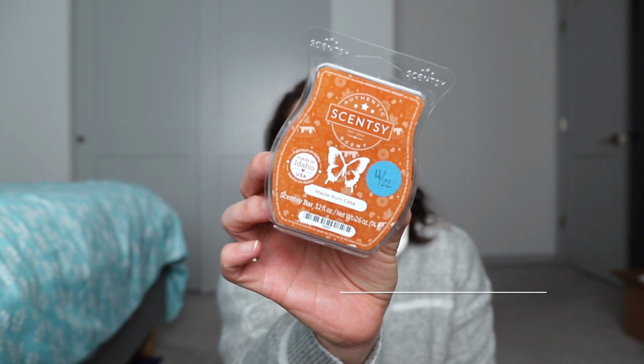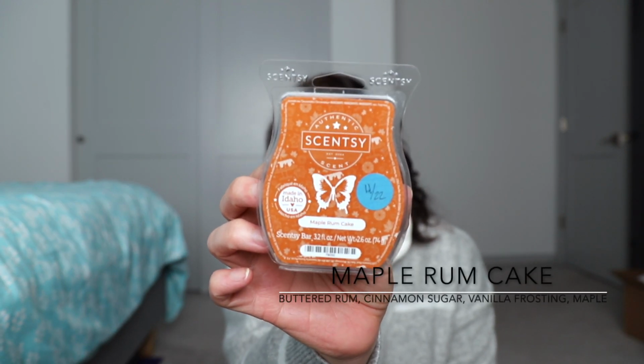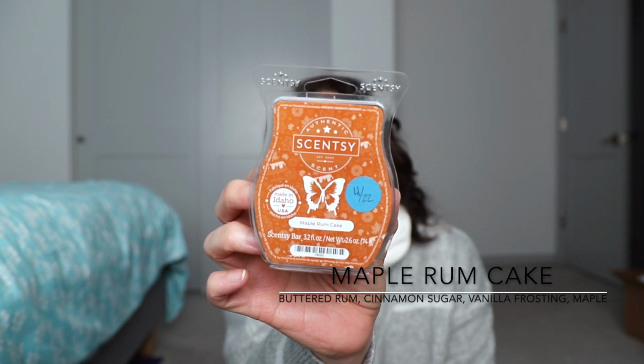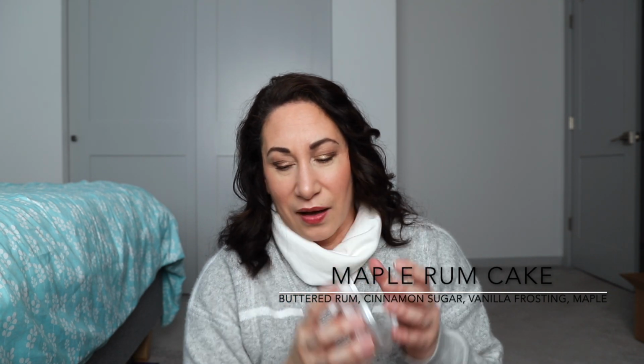Maple Rum Cake. I have warmed this many times. This is part of the Harvest Trio, I think. I'm pretty sure it is. So I'm not sure if this is available anymore. I just have 4 cubes left. Okay on cold, fabulous on warm. I currently have it in my club, but I don't know how long it'll stay there. I may take it out.